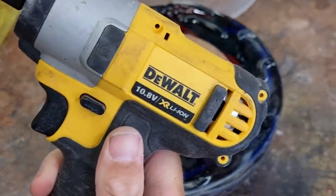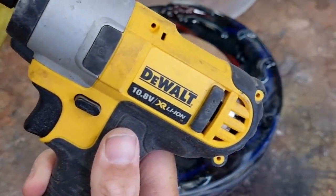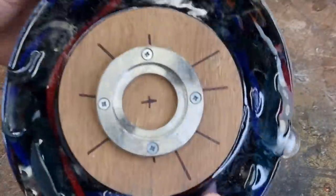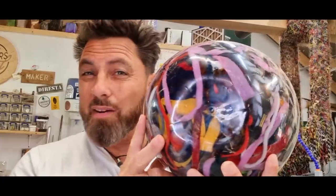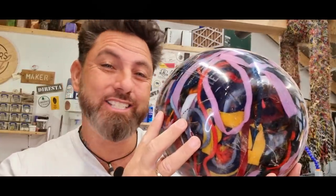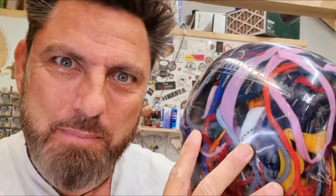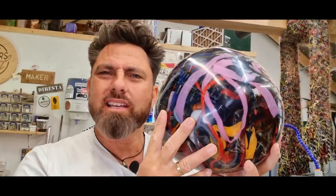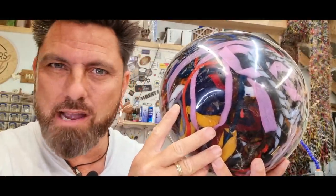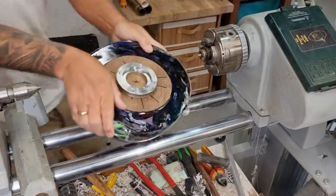Good old Mike Walt, always handy in the workshop. Let's do this. Now I am curious to see how these shoelaces are gonna turn on the lathe. Is it gonna be like the handkerchiefs? Or is it just not gonna turn at all and be another failed project? Either way, stick around to find out.